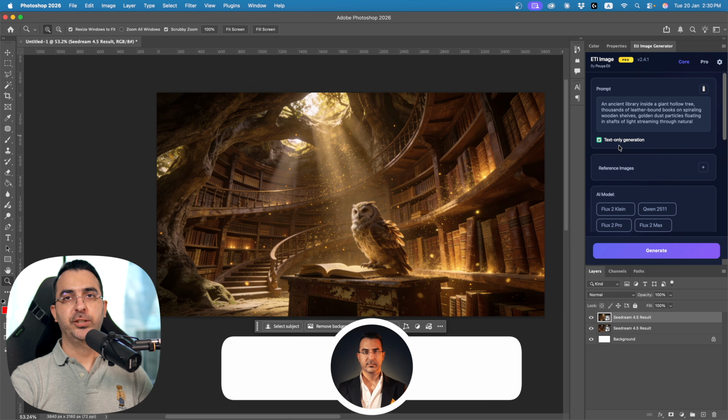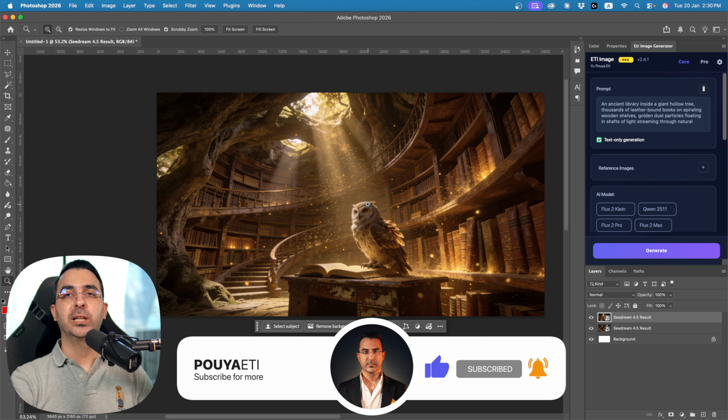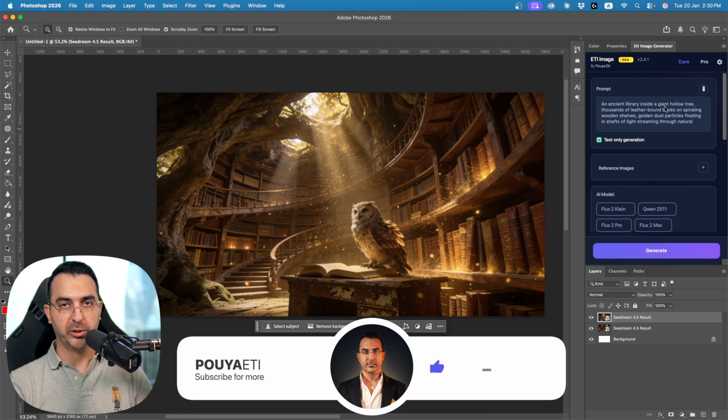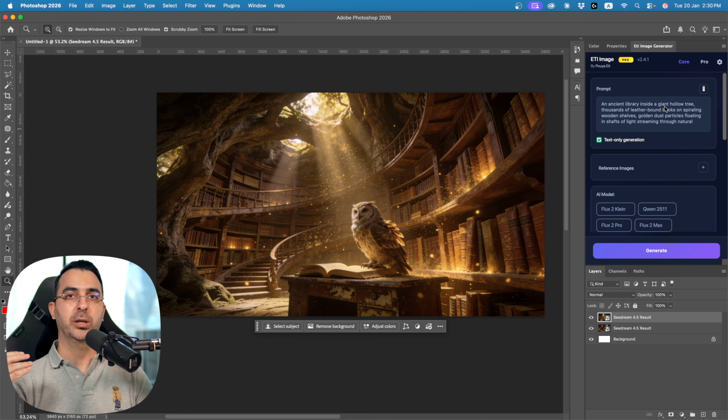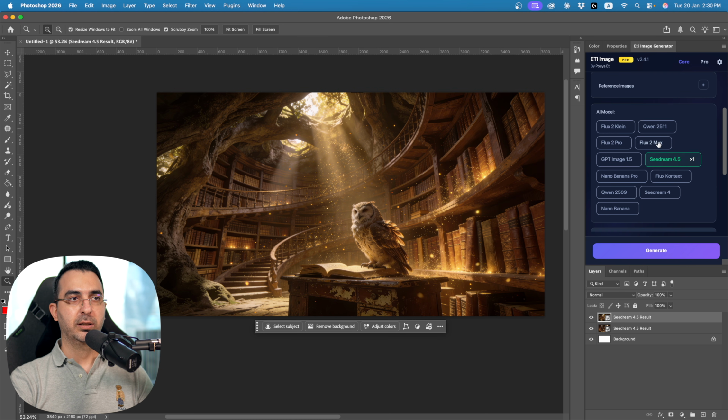So using this feature, you can completely ignore the image that we have here and just send the prompt to the AI model. This is useful for the time that you want to generate a new image. But notice that this feature doesn't work on Qwen, the 2 version of Qwen that we have. And the reason is because Qwen is an image edit. It's not an image generator. So you have to give it an image and edit that image. But if you want to generate a new image from scratch, you can use all the other models.